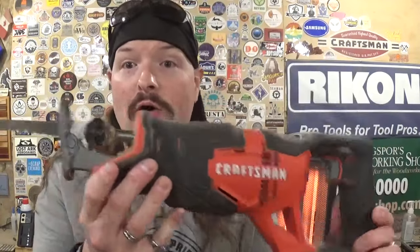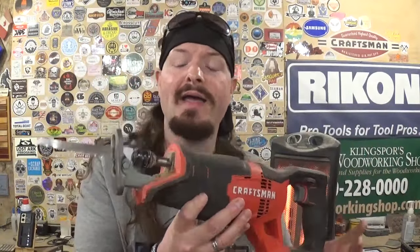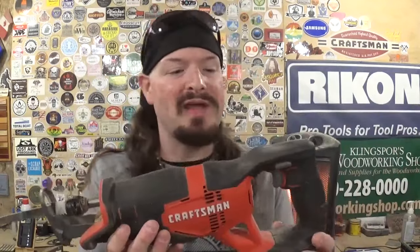Next we have the reciprocating saw, what I commonly call the saw, and it has rocked and rolled for me. I do have a Harbor Freight blade in it. Again, Harbor Freight is local here in Burlington, very close by, and they work for what I need them to do. That is the case with everything I'm showing you here, but this is a rock solid tool. Again, this is a more rough and tumbled tool. It has some battle scars on it, so to speak, because I use this tool to break down pallets quickly if I need to do that, and also to cut up metal work if I ever have need for that. I've cut metal with it and it went through it like a knife through butter.